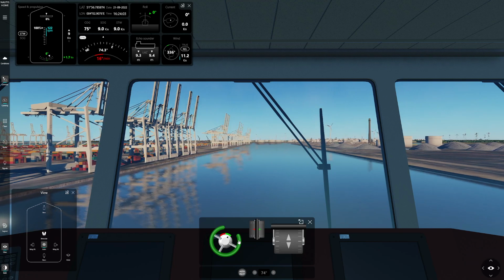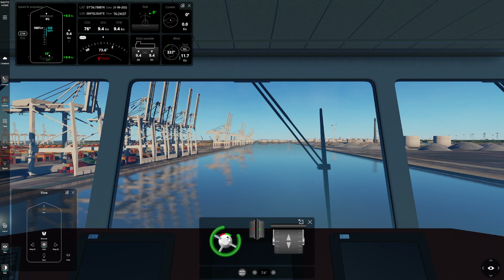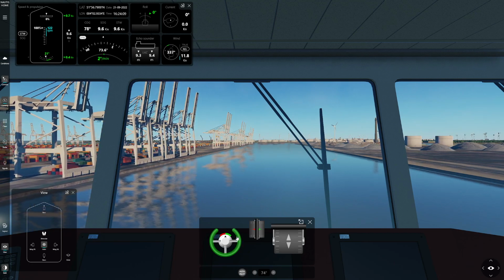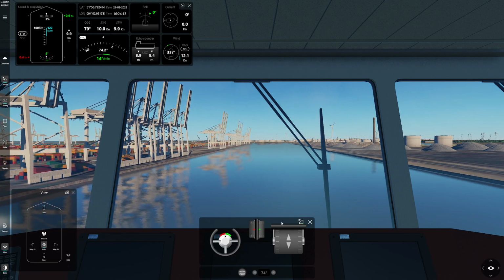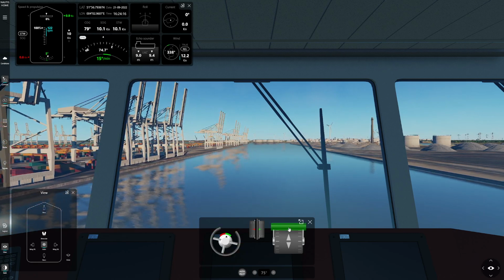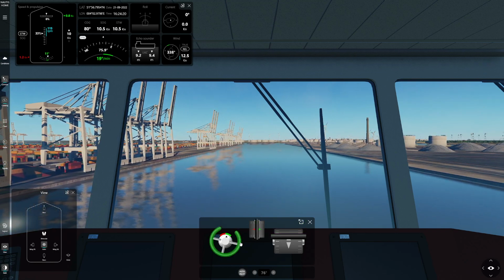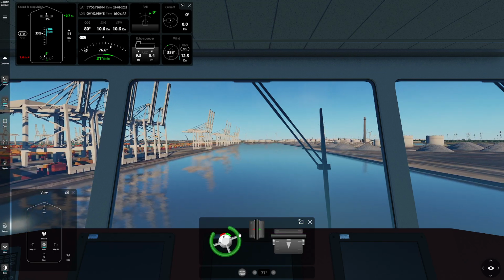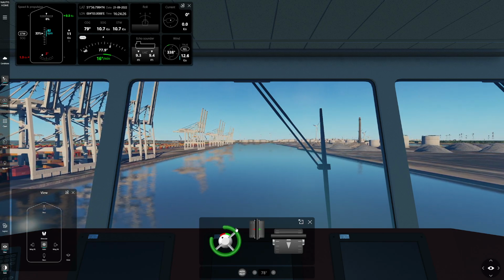So again, this is a bit of an evergreen moment. Vessels are only really having steerage, especially if it's a rudder and a prop, when you've got movement over that rudder. So either from the prop or from the forward movement of the vessel. So this is a good test to see how it reacts.